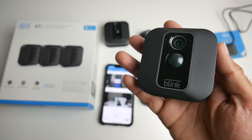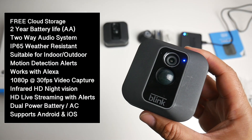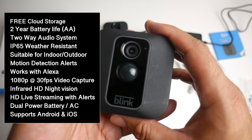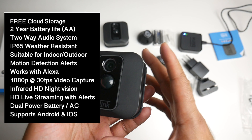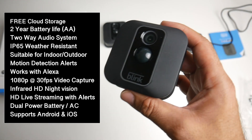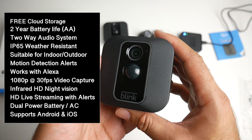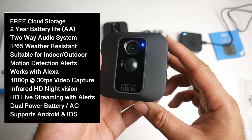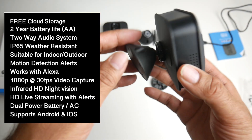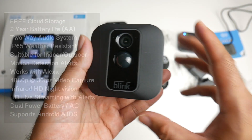Now let's talk about some of the features of this camera. What I find amazing about this product is how affordable it is — you can get a single camera system for only $99.99, which is actually half the price of comparable competitors and way cheaper than traditional home security camera systems. This is a very versatile product with no wires, so no drilling through walls. It's a completely wireless home security camera with up to two years battery life. The Blink X-T2 also brings full HD 1080p video recording during the day and infrared HD night vision after dark.